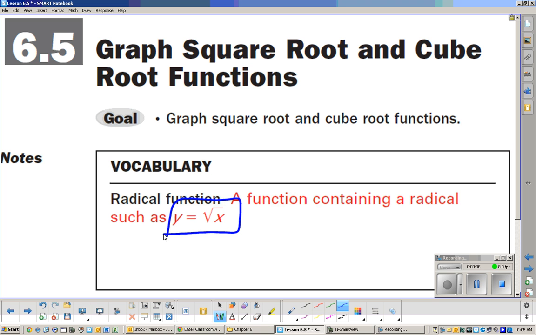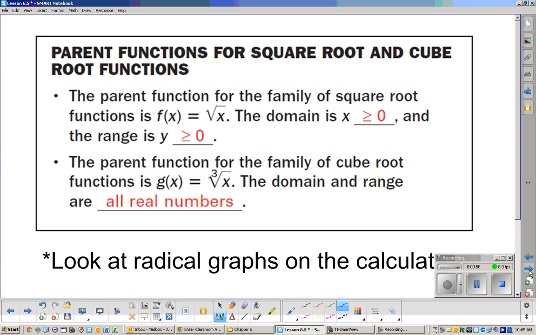The simplest of those functions is y equals the square root of x, but we'd also be talking about y equals the cubic root of x, and y equals the fourth root of x, and y equals the fifth root of x, and so on. So what we're going to take a look at today is how do you graph those functions. And just like always in the past, we've had something that is called a parent function. And remember, parent function just means the most basic graph of that function form.